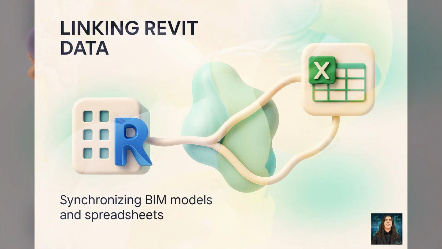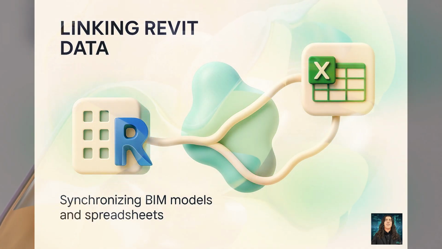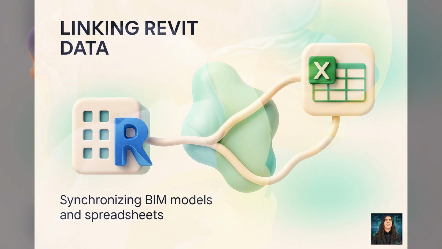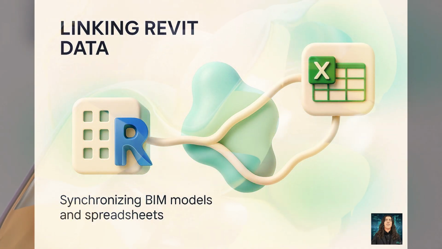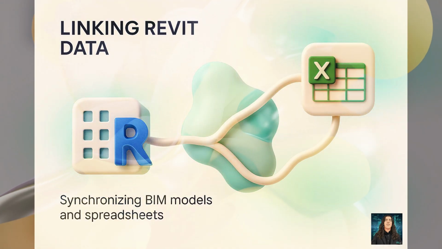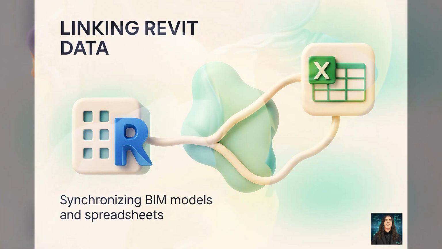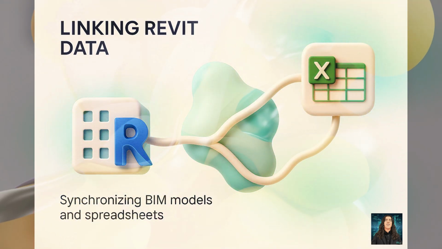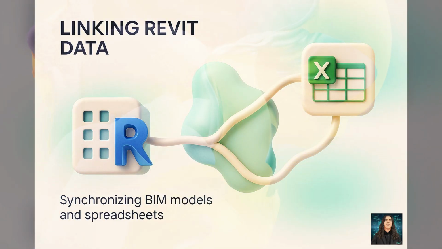Let's get real. Use case 1, create and update family types in bulk. Use case 2, QA and compliance, where Dynamo is the judge and Excel delivers the verdict. Use case 3, quantity and progress tracking. BIM meets Costco spreadsheet. Use case 4, auto-generated drawing registers, submission hero. Use case 5, site-friendly data exchange, because the site team loves Excel and the BIM team loves Revit. Now, they can finally be friends.